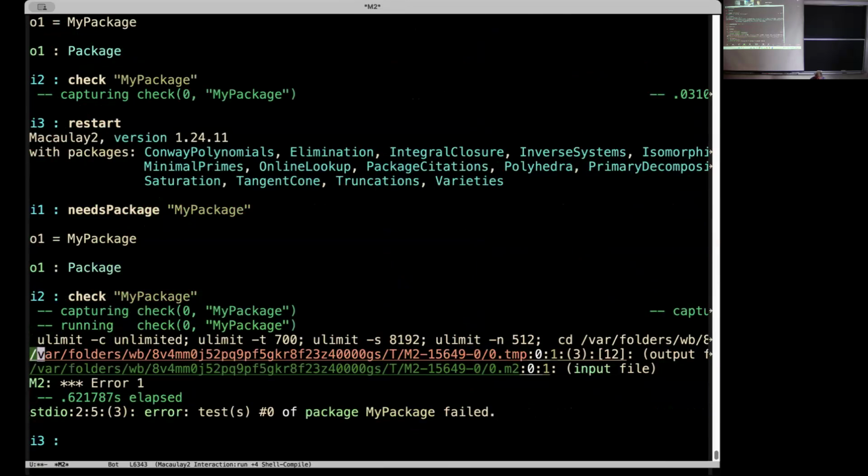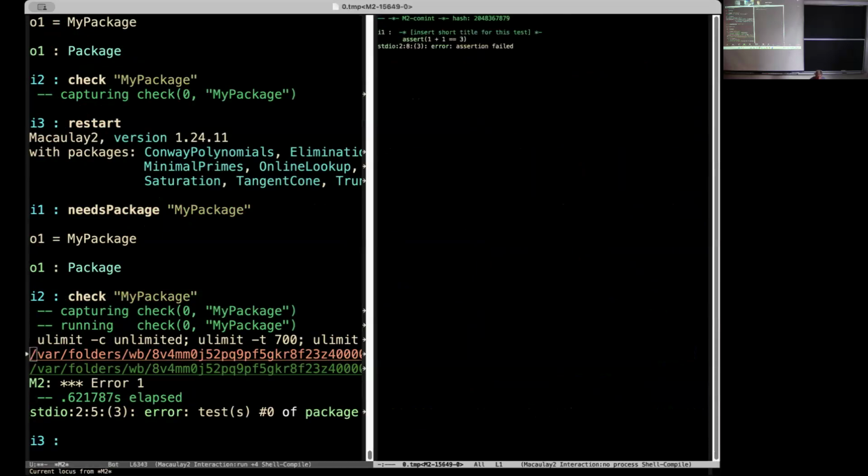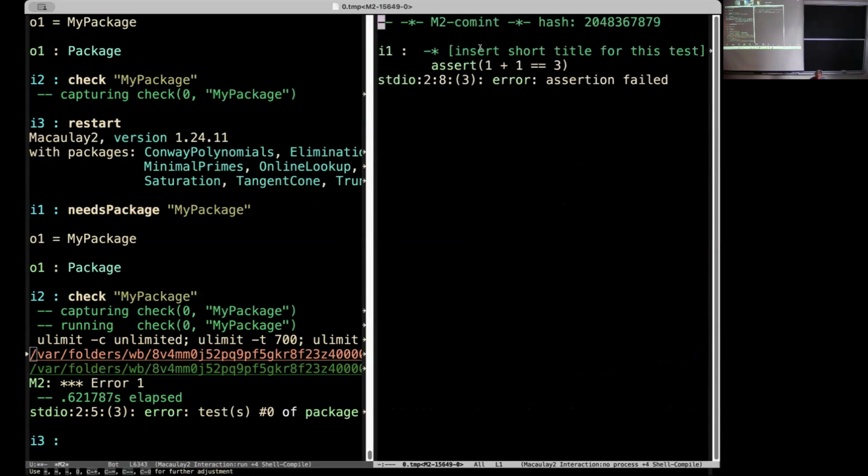On the Mac, it's especially bad, because it puts the output into some really horrendous location. But in Emacs and also in VS Code, you can go to that line and it will show you what the problem is. Here, let me make it larger. It goes to it, and shows you that the assertion failed on this line. So you can go right to it.